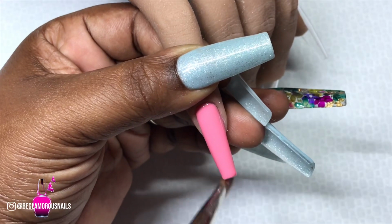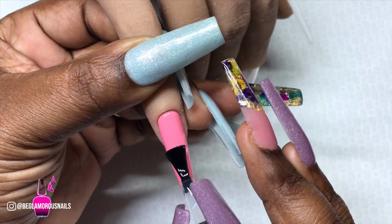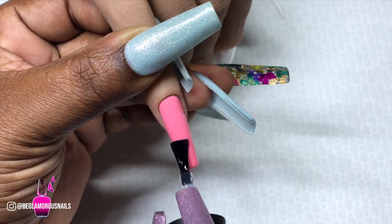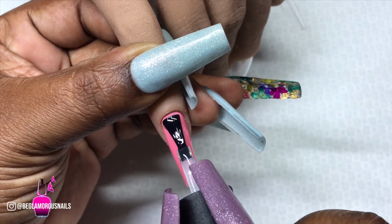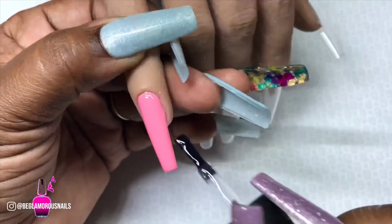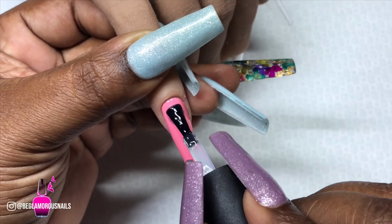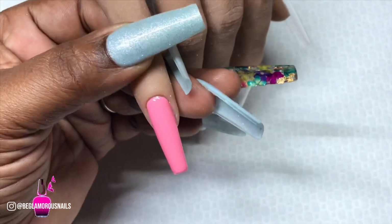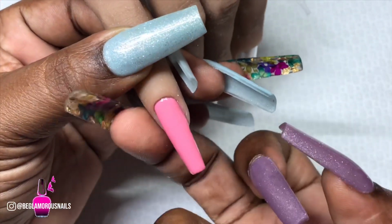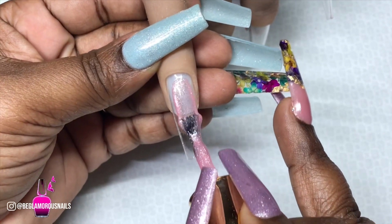On my nails, I am wearing 2 colors from this gel polish collection as well, and I will also include a clip of my set at the end of the video to share with you guys. It's just to show you that the possibilities of creating with this glitter collection is endless. You can go as simple or as advanced as you want with this collection. Today we're keeping it really simple with this one, so any one of you can try it, whether you're a beginner or advanced. It's still going to look absolutely classy and stunning.